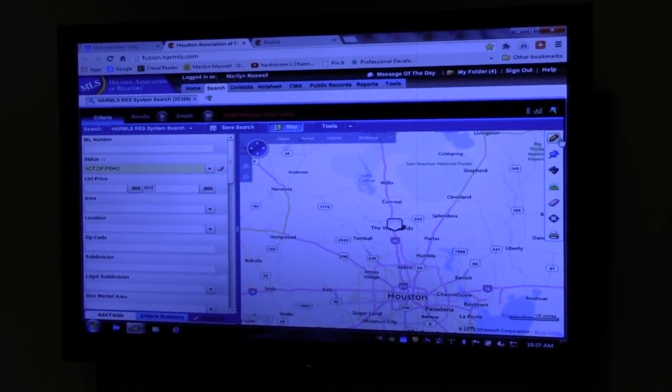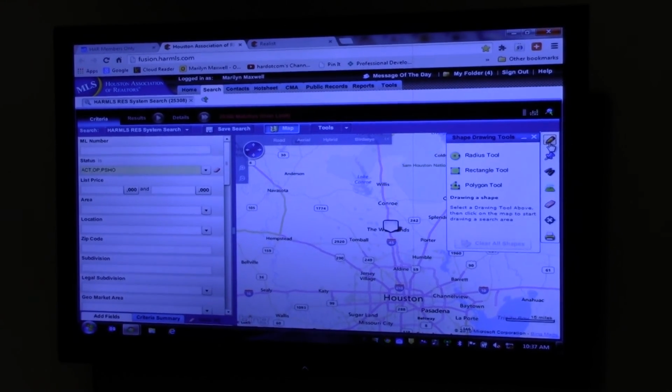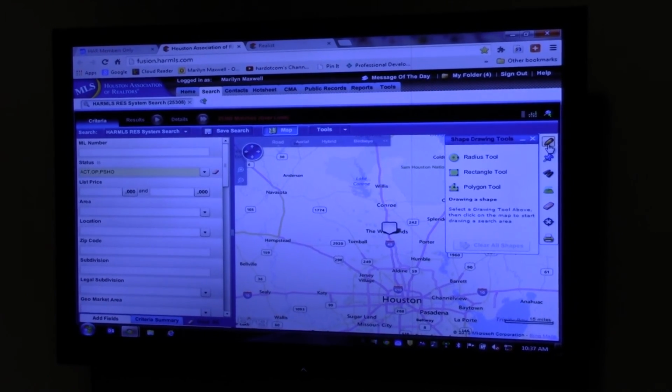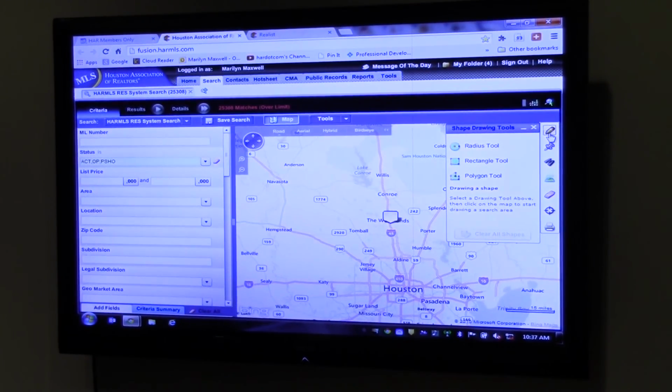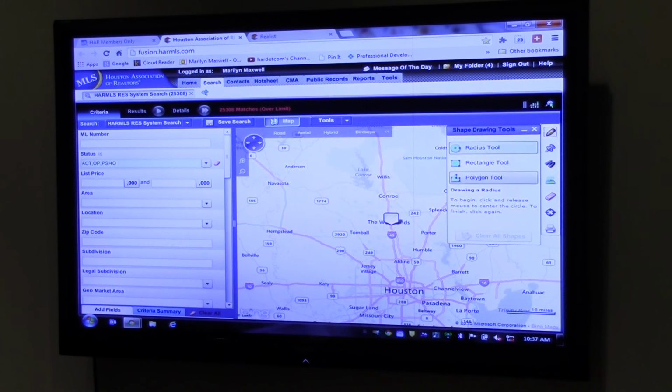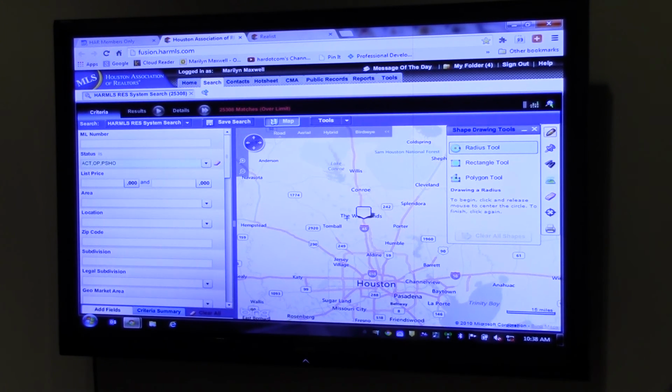If you come here to the pencil, you're going to pick up a circle, a rectangle, or a polygon. And in your case, your specific question was you wanted to find things within a radius. So if I pick up my tool for the circle there, come as close as possible, but not on top of that little white marker. Click and let go. Oops, I was too close to it. Click and let go, and then you can move your mouse in any direction. And see, right now I'm 22 miles out almost. It's a little largish, by the way, to search in. I didn't zoom in all that much.